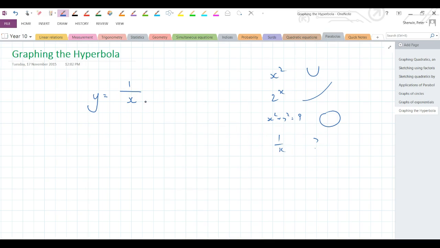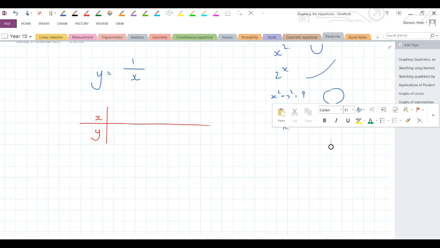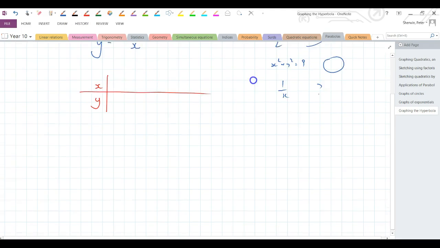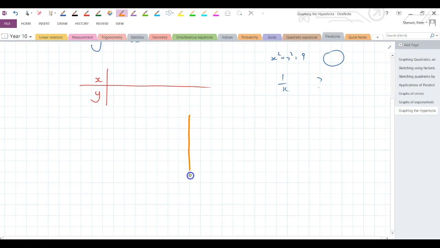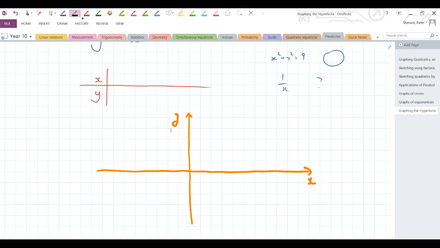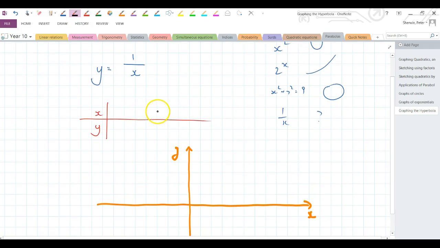So we've got x in the denominator now. What can we find here? So as we've done throughout, let's get some points together, some x, y points. This is always our starting point. So the first thing that should come to mind here is, as with all these, usually putting in x equals 0 gives us a starting point. And as I like to do, I like to have a running graph going. So let's get our axes up. All right, so we're calling that x, calling that y. Now, as x equals 0, I'm going to go again, because I'm going to go either side of 0. I'm going to put 0 in the middle here somewhere.